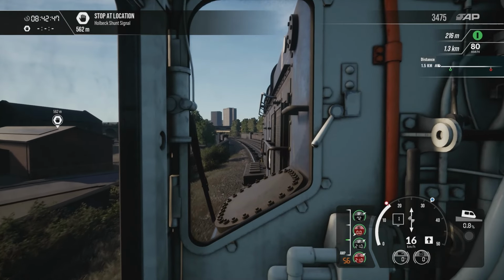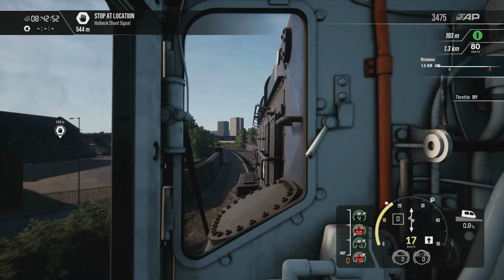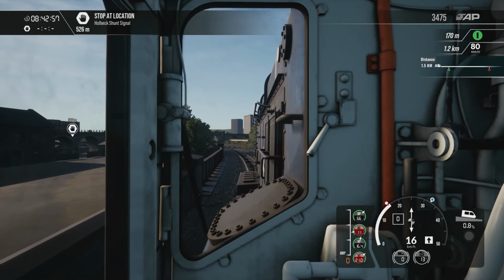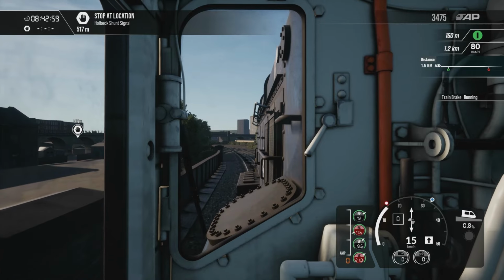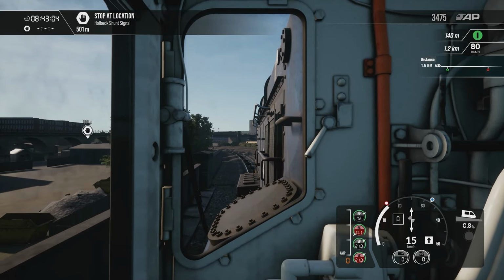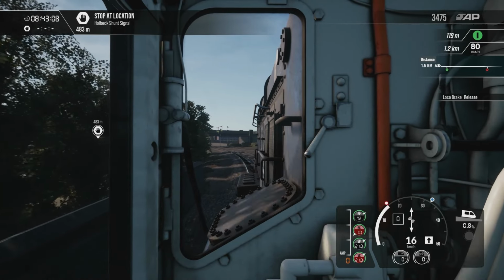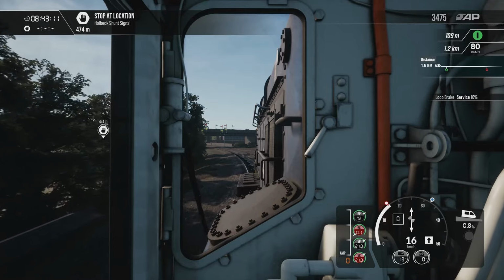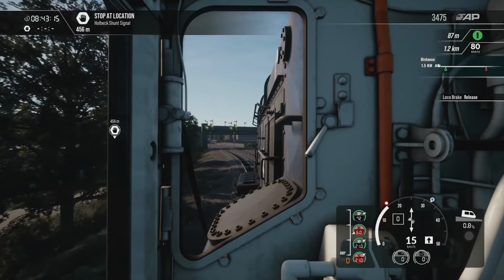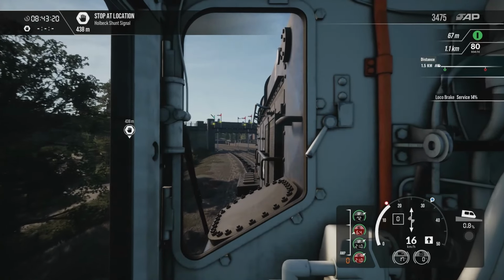All right, let's see. Where are we going? Yeah, we're speeding. I see the train brake, the loco brake for this one now, because we are going downhill. Yeah, we're fine.